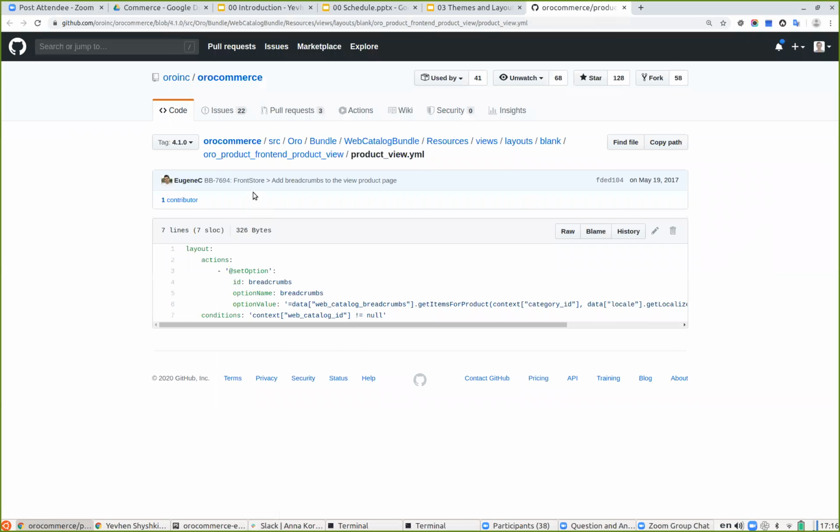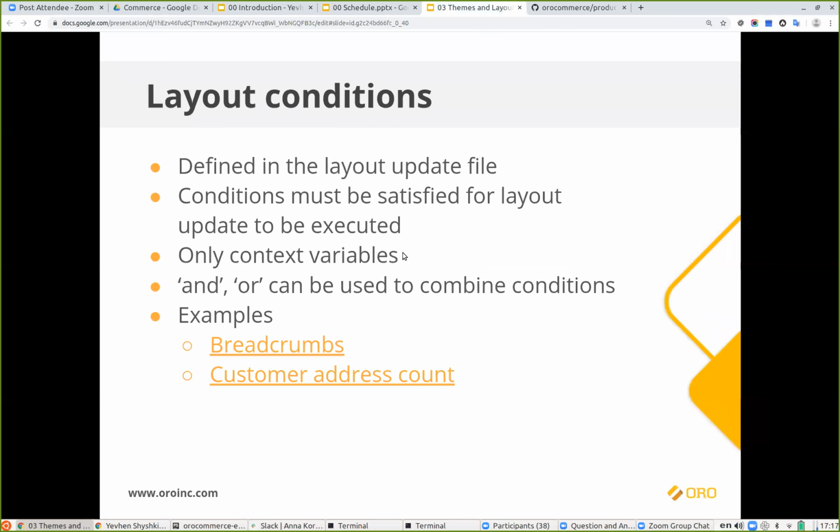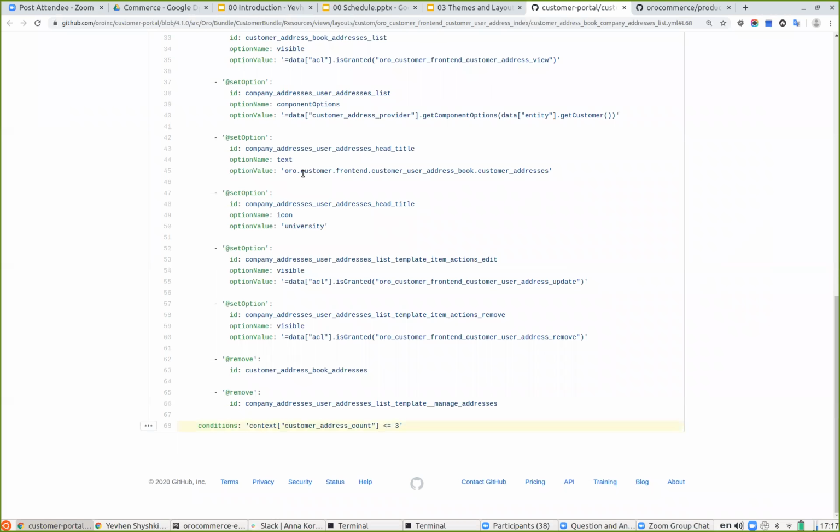Let's have a look at some examples. Here we have the breadcrumbs on the product view page, and this set option for breadcrumbs will be used only if we have a web catalog. In our case, here we have web catalog ID not equals null. Another example, here we have customer address count.